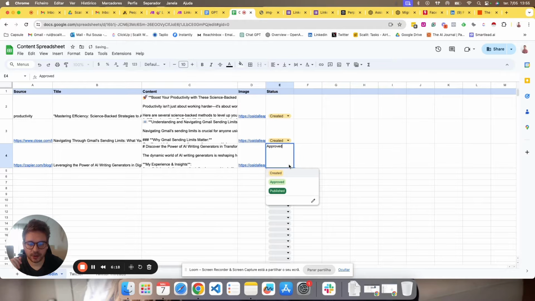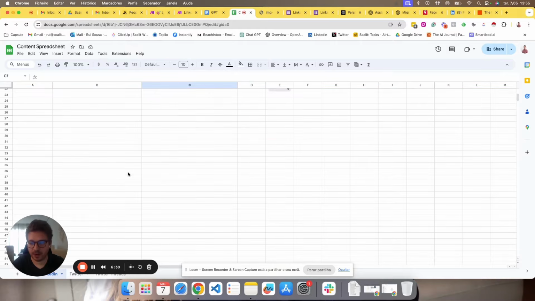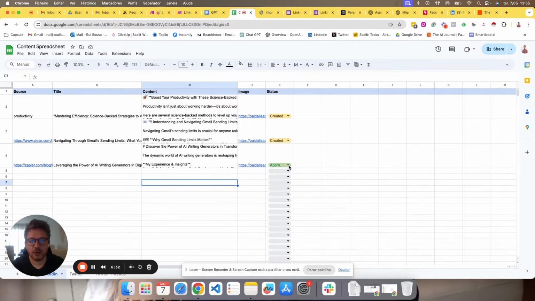And when you change the status to approved, that's when the second part of the automation starts, right? That's where it actually gets published on LinkedIn, and then automatically we change this to published. So when you come here and you have like 50 or 100 posts, you know which ones are published. Maybe you want to go back and use an old one that you just want to refresh, but you can see which ones are published, and the automation will not publish the same content again. That's why it's important to change the status after approved, because if you keep it on approved, when the automation reads again, it will double the publication, right? So that's the overall picture.